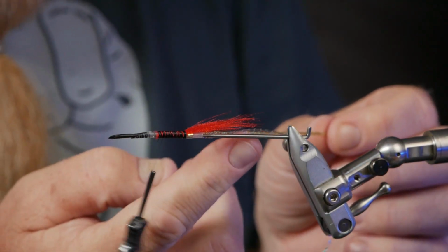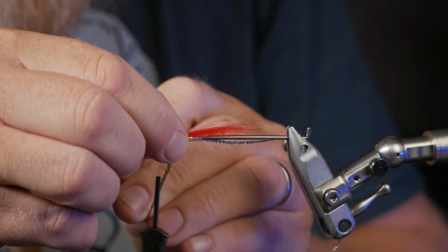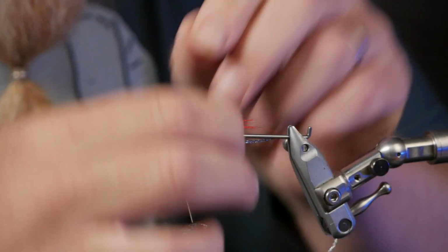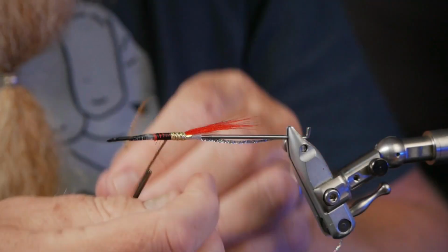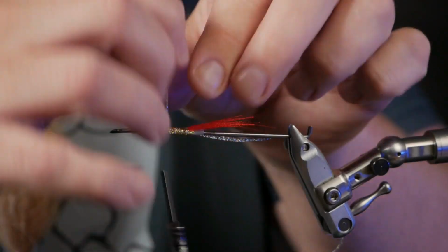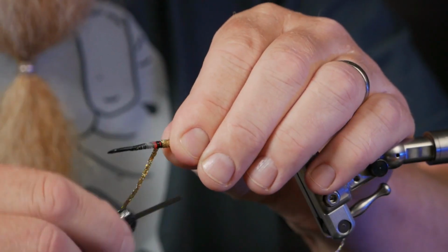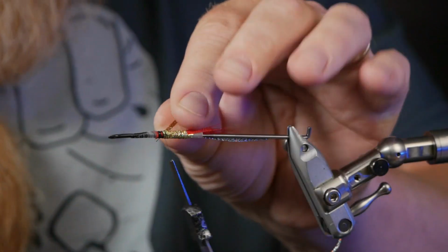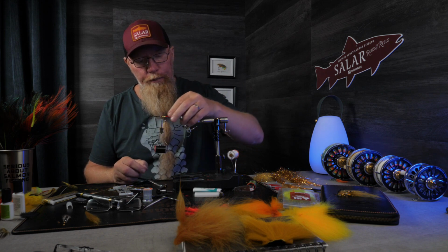Just tie them in on your side and start with the color of the back body you want, and then I pull it down so I cover up where I've tied in everything before. So about to here. Attach it with a few turns, fold it over and attach it with a few more turns. That makes it sit really well.